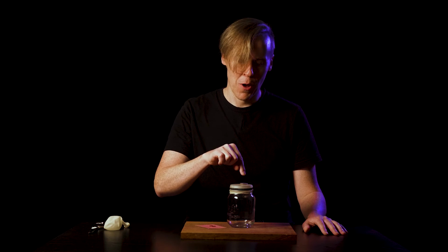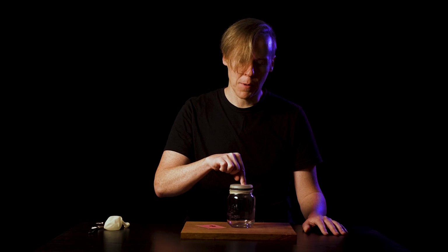Now we're left with the quarter on top of the balloon, and all that's left to do is that great moment of magic where you put your finger right on top, give it a push, and it looks as if the quarter penetrates straight through the surface of the balloon. A really great piece of magic that you can learn to perform and present for your friends, and it'll get great reactions every single time.